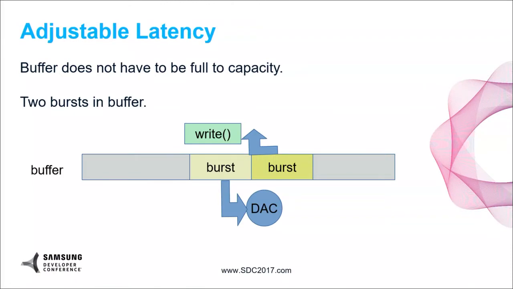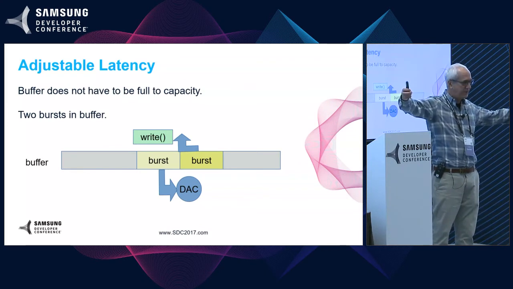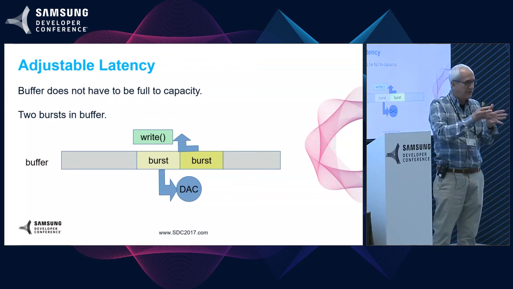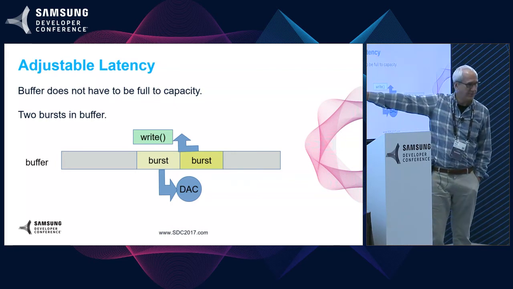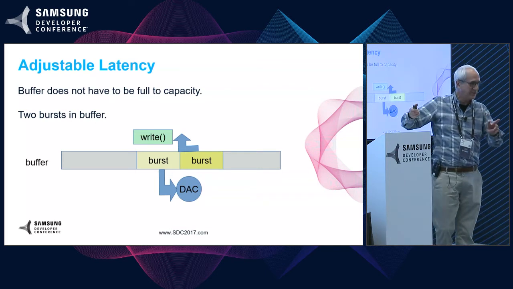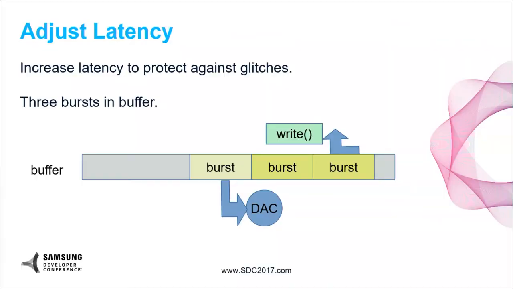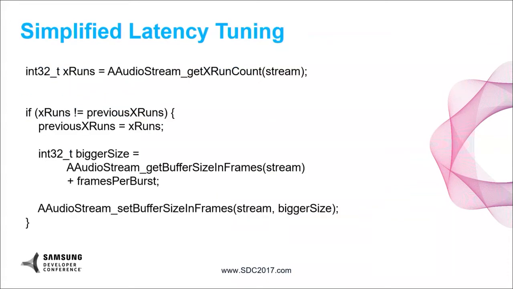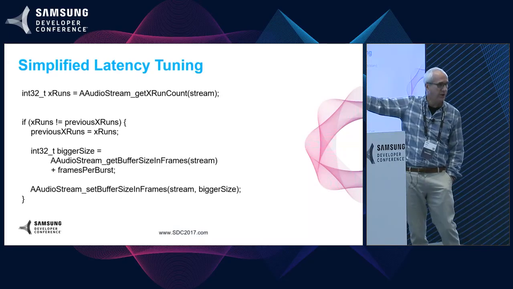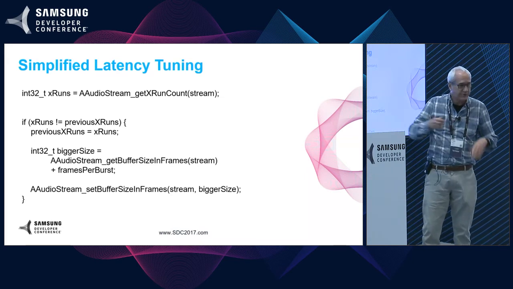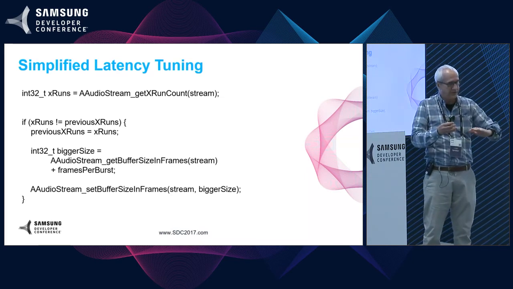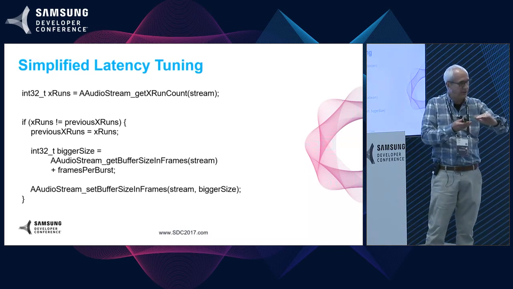One new feature in A-Audio is the ability to dynamically tune the latency. Say you have a huge buffer — you don't want that much latency, and just because you have the buffer doesn't mean you have to use all of it. If you only use a little bit of the buffer, you only have a little bit of latency. In this case, we've got two bursts in the buffer — so our latency is two bursts. If a burst is two milliseconds, we have four milliseconds of latency. If you find you have a glitch, you can just use a little more of the buffer without reallocating it — just change the size you're using. You check for an X-run, which is an underrun or overflow — basically a glitch. If you have a glitch, you just use more of the buffer. You can dynamically start with very low latency and bump it up as needed to achieve the lowest latency possible without glitching.